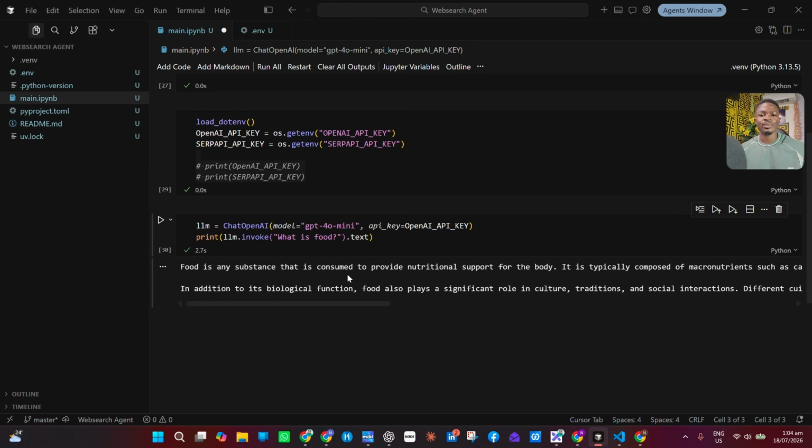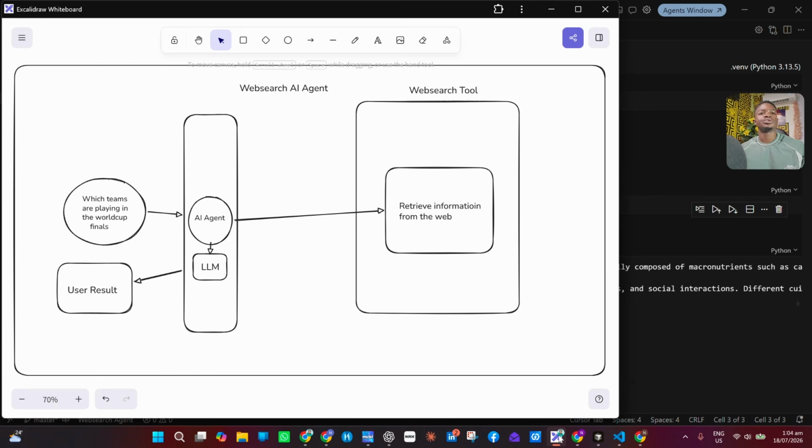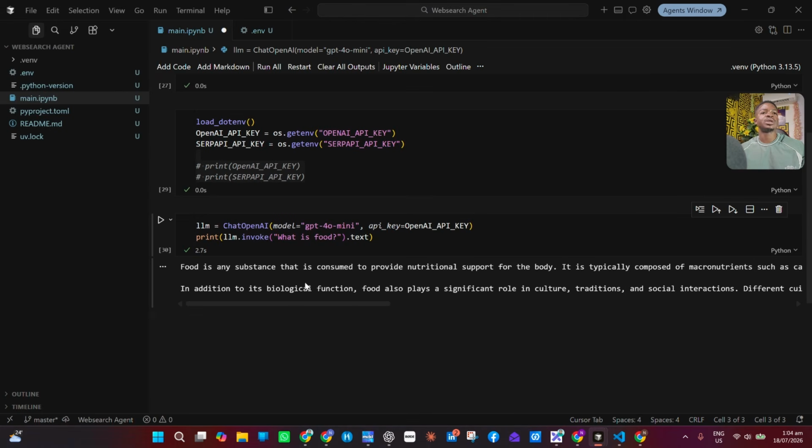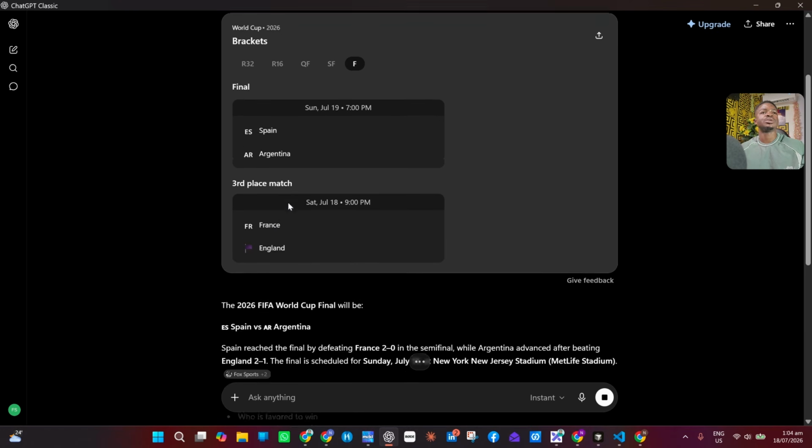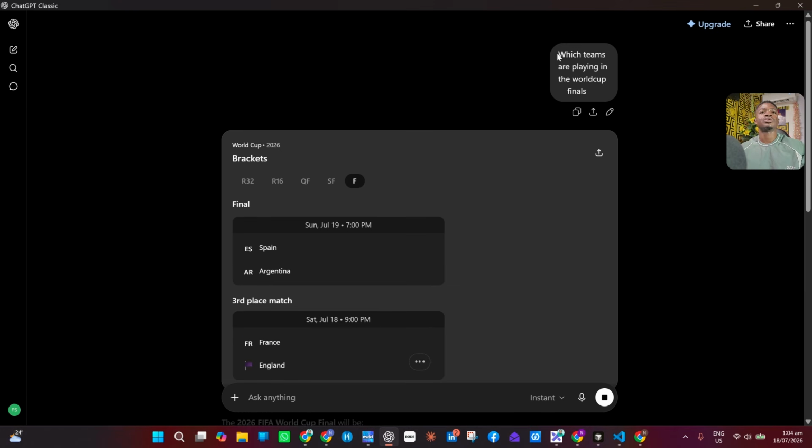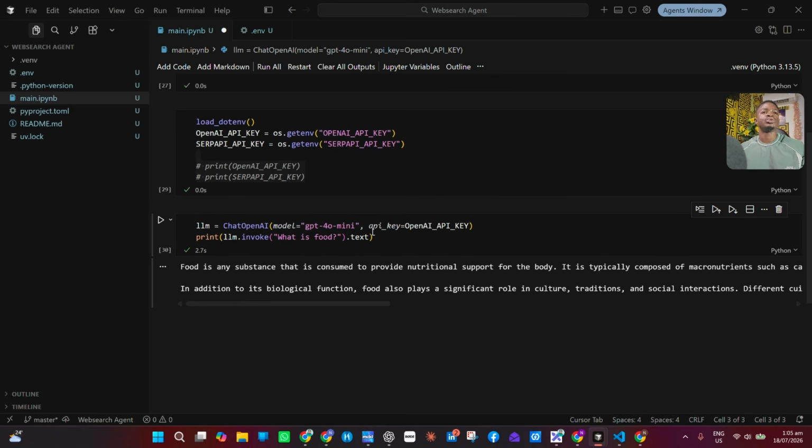So our LLM is set up, but now let me explain the problem we are trying to solve. When we ask this LLM the same question we asked ChatGPT, which is able to search the web, let's copy this same question here. I'm lazy, so let me paste it here. Okay, this looks good. Copy it once again, go back here and throw it here.